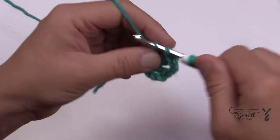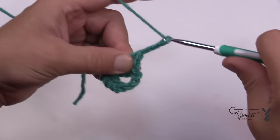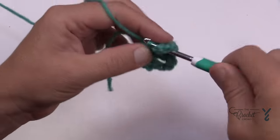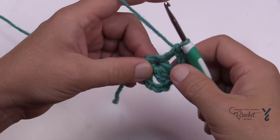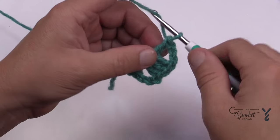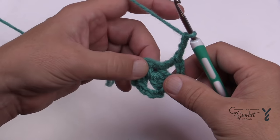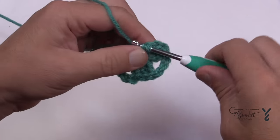So we have 1, 2, and 3, and then to turn the corner, it's like before, so chain three, and watch how we finish this. So we're going to do a double crochet first. I've never seen this done, so watch. I keep saying that because I'm actually kind of fascinated by it. So double crochet, now you're going to chain three. 1, 2, 3, and slip stitch into the ring. I've never seen that before, isn't that neat?